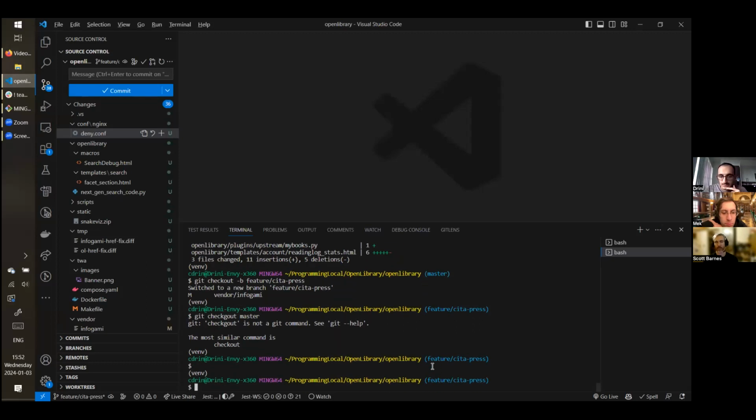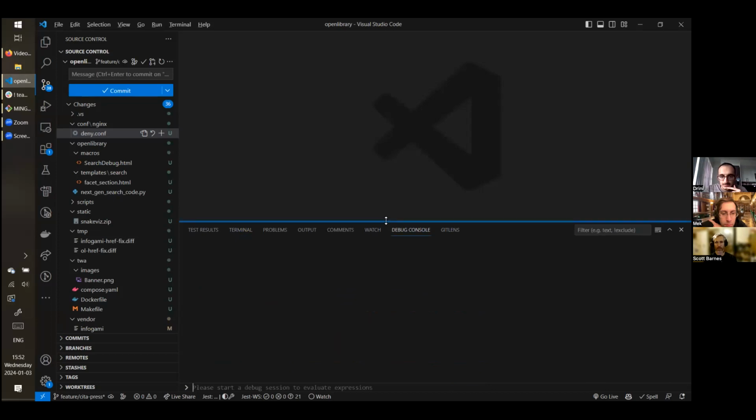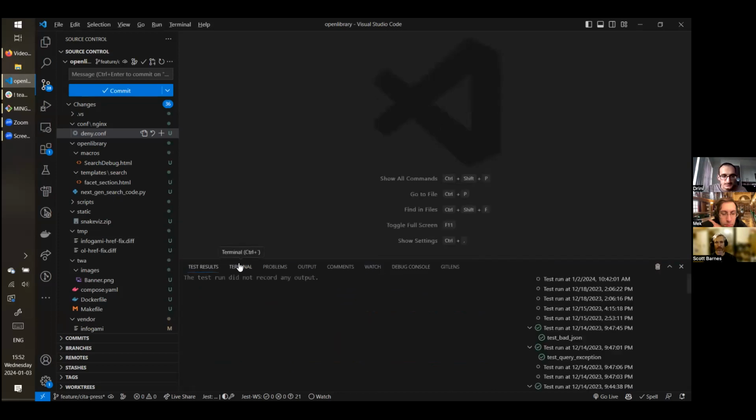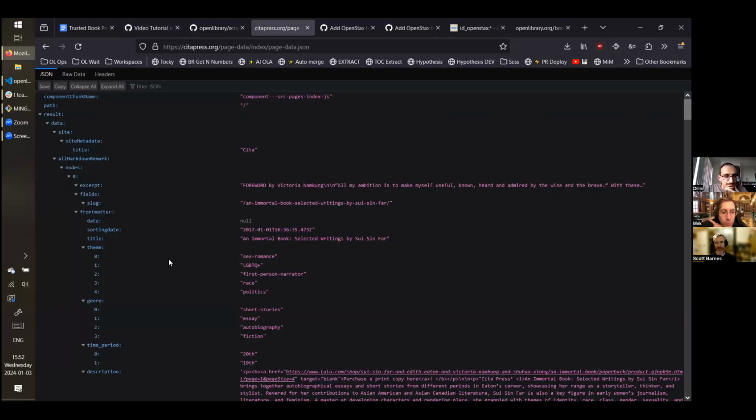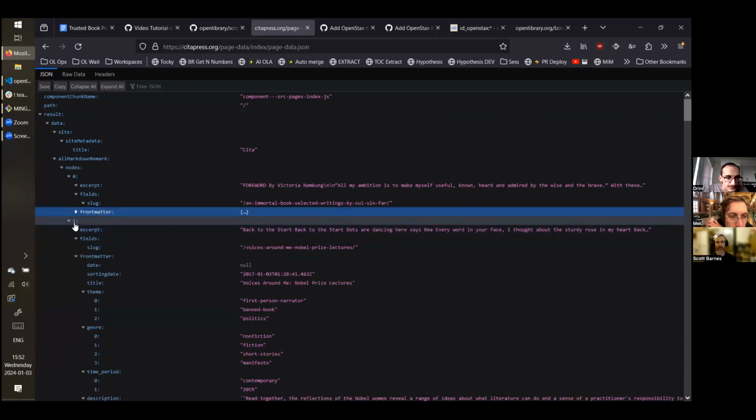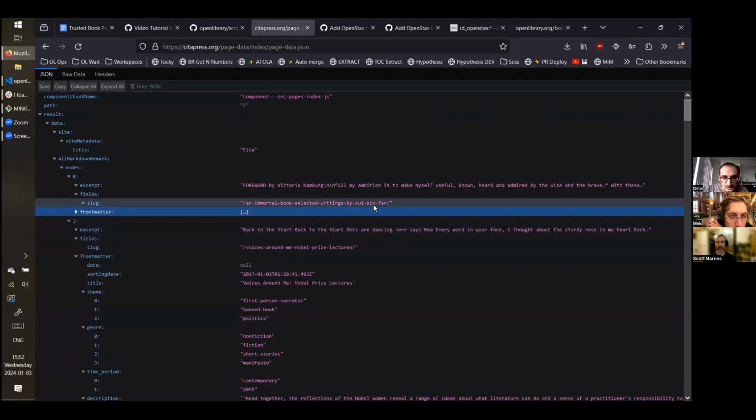So I created a new branch for the CETA Press feature. There we go. And then let's jump back here for a sec and look at what this data looks like. So one of the things is all our trusted book providers need an identifier. So we do need to make sure that that exists. Some books just don't have one. Some websites don't have one, and it's something we can't super handle right now.